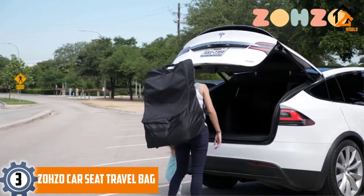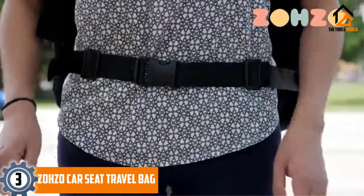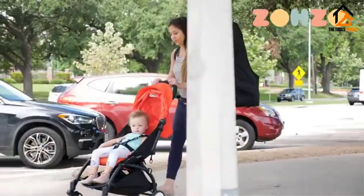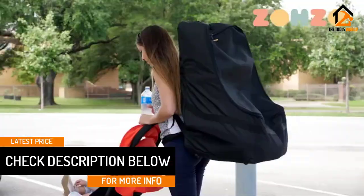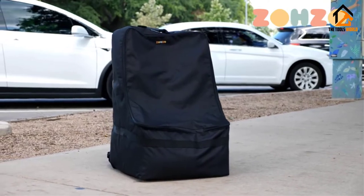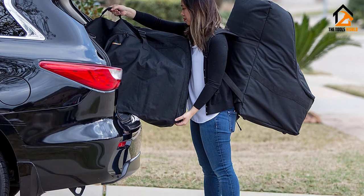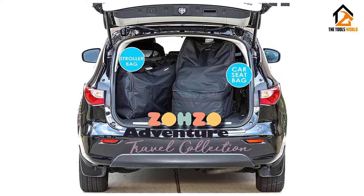At number 3, we have the Zozo Car Seat Travel Bag. The Zozo Car Seat Bag is a little smaller in size compared with the models mentioned above. This one is made of high-quality 600D polyester material which secures the durability feature. This product is 100% travel-friendly. The usual backpack style can be conveniently carried anywhere you want. The padding inside the bag makes sure that no harm comes to the car seat. The heavy-duty, water-resistant material is quite promising. The lockable double zipper opening ensures that the car seat fits in easily. Furthermore, the bag does not pose any strain to your back. It also comes with a one-year warranty. Unfortunately, there are not a lot of options to pick the bag in a different way.